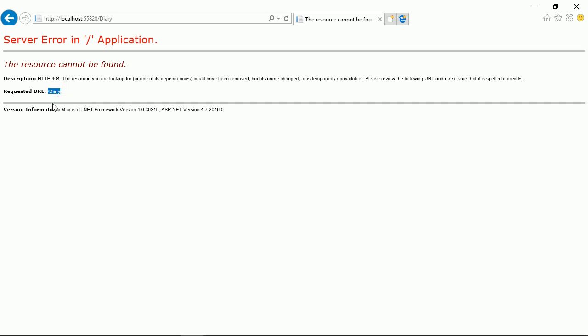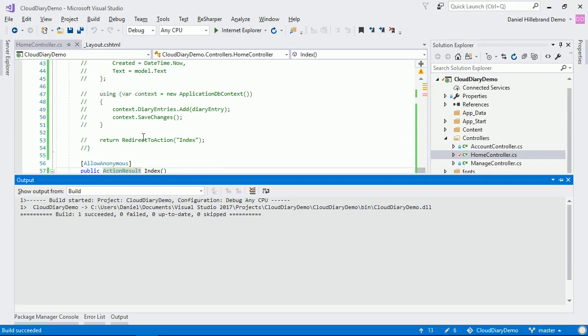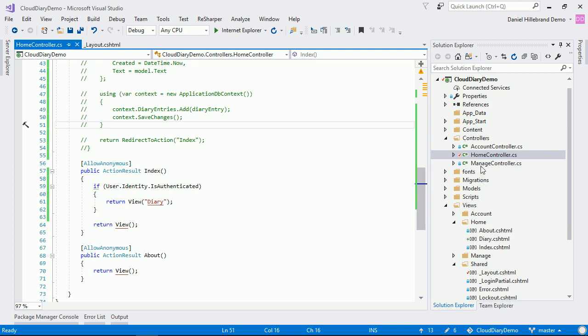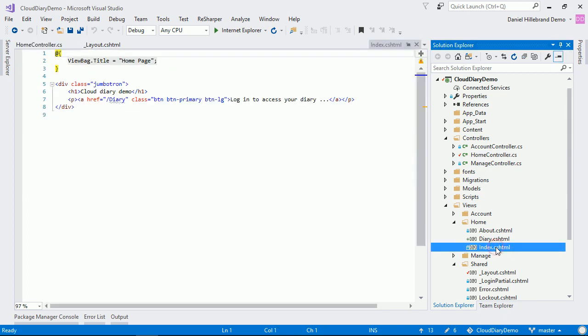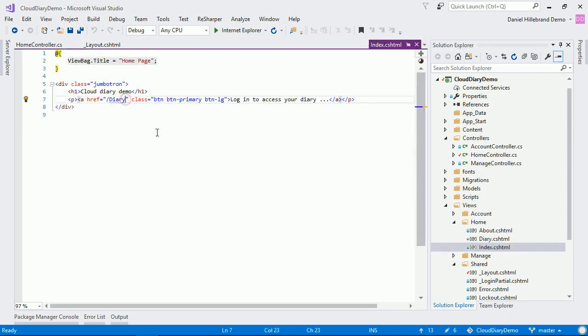It's still pointing to the diary controller. So let's fix that in the home page. Here instead of the diary, we have to point directly to our login now. So if I remember correctly, this was the account controller and the login action method.